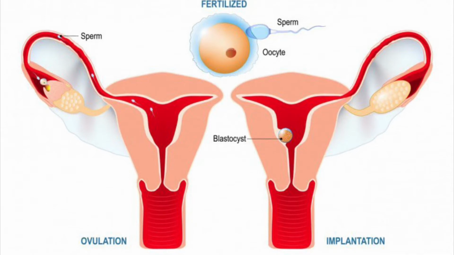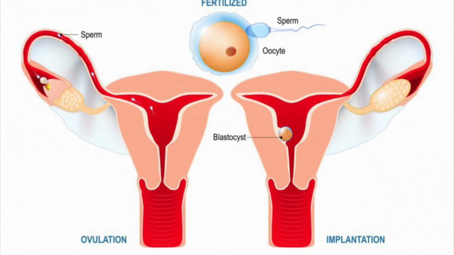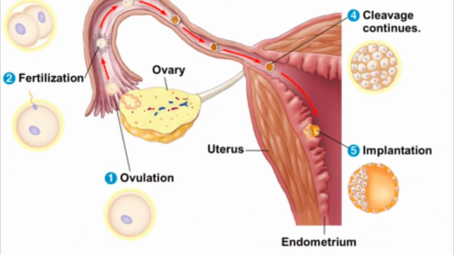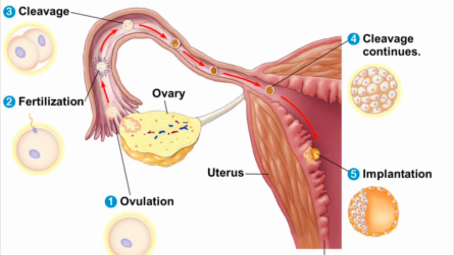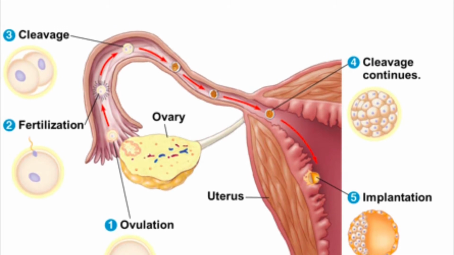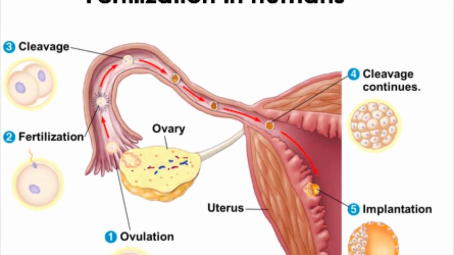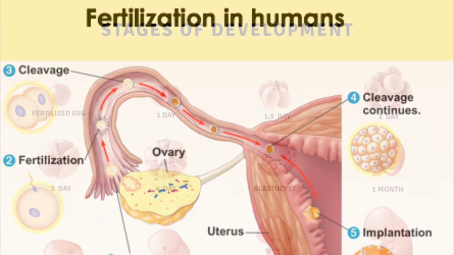The sperm delivers DNA as it penetrates through the plasma membrane, and the fertilized egg is now known as a zygote, and the process of pregnancy begins. Implantation is the stage where the embryo adheres to the wall of the uterus and prenatal development starts. It is in this adhesion that the embryo receives oxygen and nutrients from the mother to be able to grow.